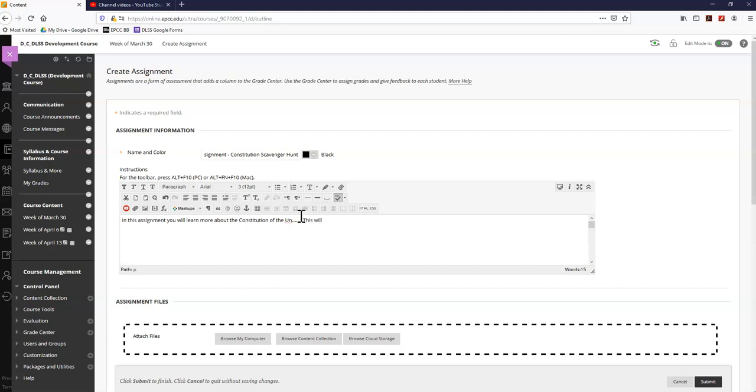This will help you learn more about, right? That's the whole point. This is the why of my assignment. Now I need to tell them what to do, right? Attached to this assignment is a Word document with a scavenger hunt.